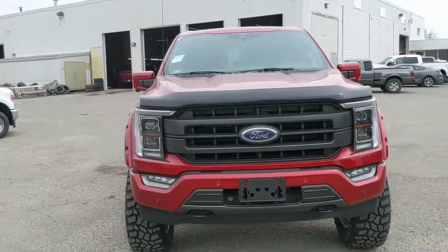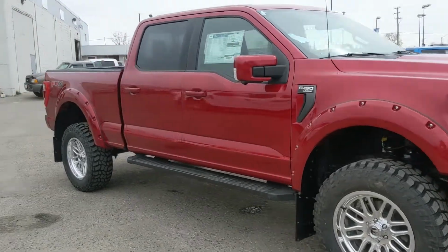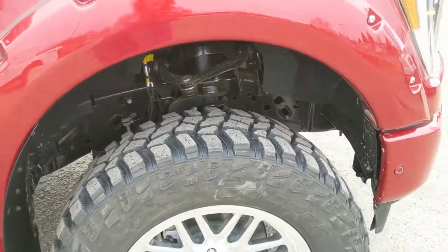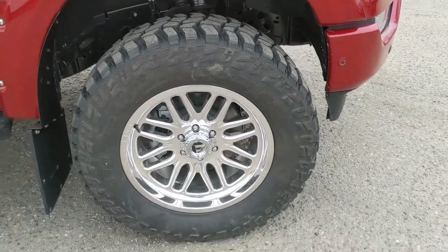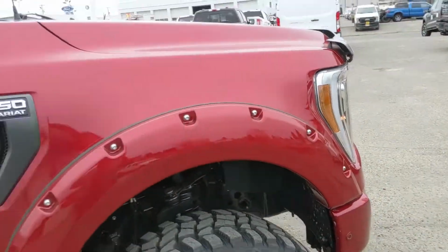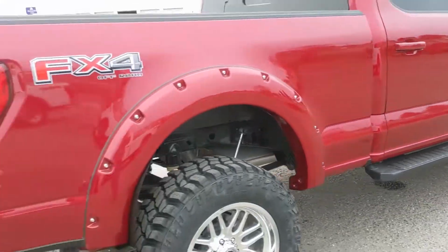We're taking a look at the newly redesigned 2021 Ford F-150 in a Lariat trim and powered by a 5-liter V8 engine, providing you with plenty of power for towing, hauling, and 4x4ing, and coming with some nice upgrades installed right here at Prince George Ford, such as a 6-inch BDS Lift Kit, sitting on some 20-inch Fuel rims with some 35-inch Cooper Discoverer STT Pro off-road tires on there. And then you have pocket-style fender flares and bulletproof mud flaps on the front and rear tires too, and even running boards down below so you can have an easier time getting in.